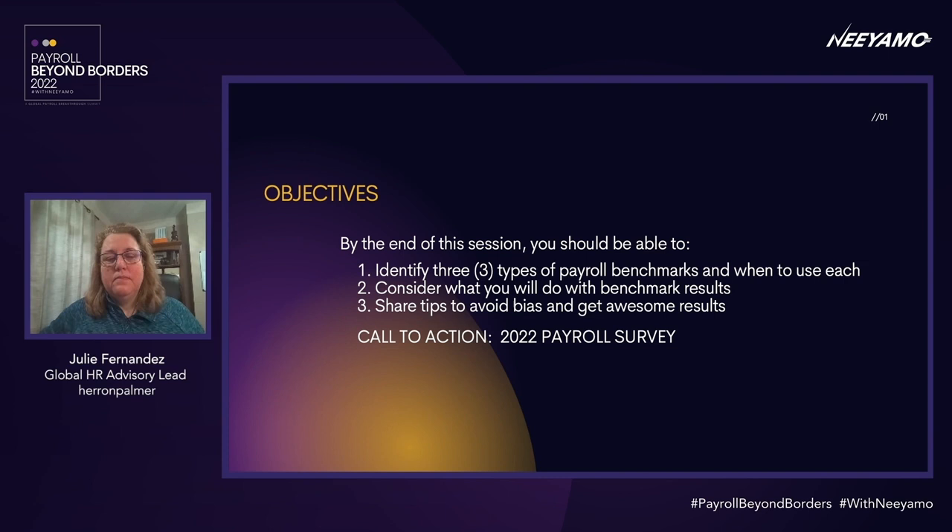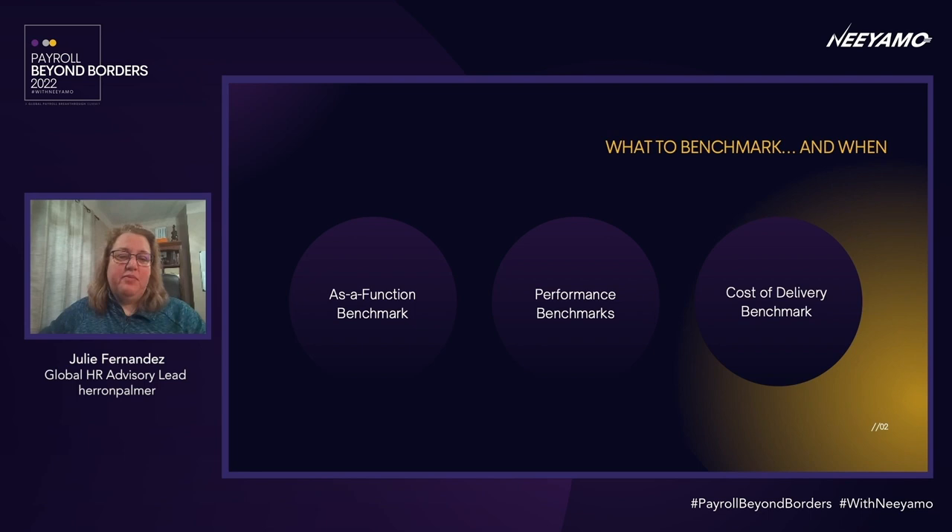Let's start with three very different types of benchmarks. I've pretty much made up some names here to help you compare and contrast them, because most benchmark sources will tell you what benchmarks they provide, but it's very much up to you to determine how to use those measures and if they're useful to you. A great leader uses benchmarks purposefully to diagnose and then to set a course for action that's informed by the results. So let's dig in.